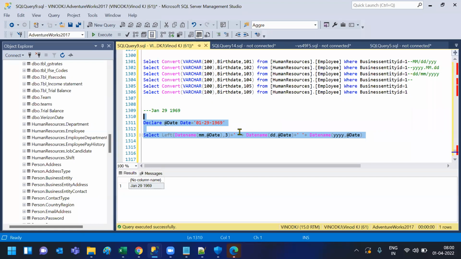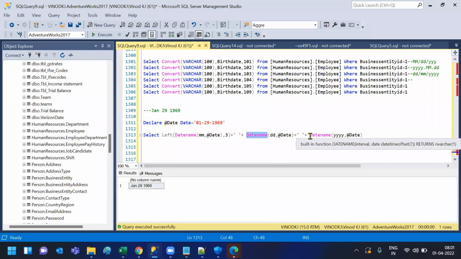Oh, one second. This is a character. This is also a character. This is also an integer.